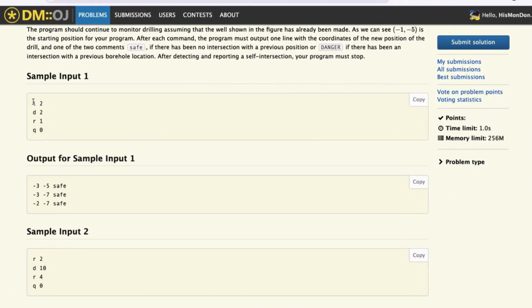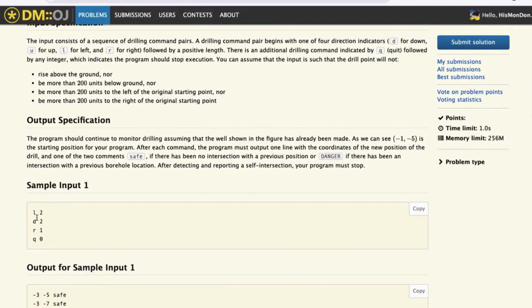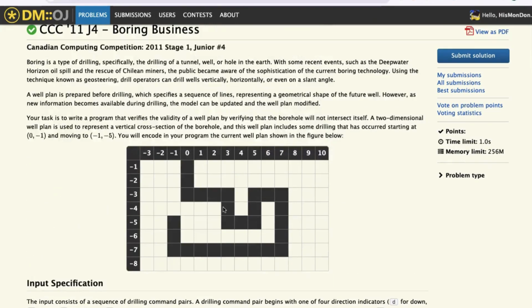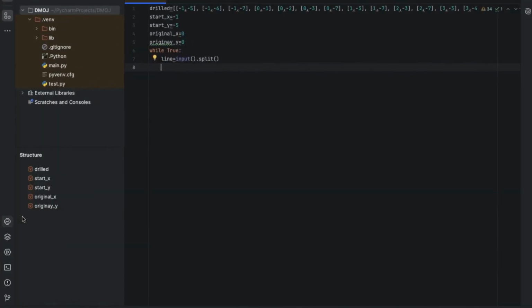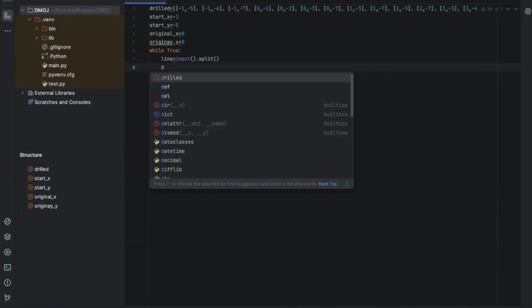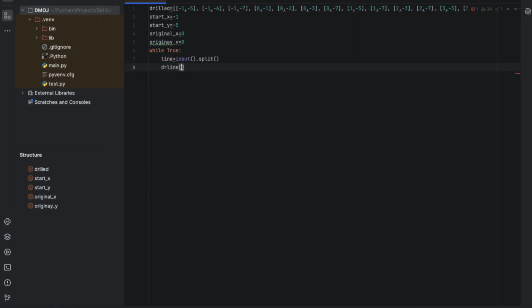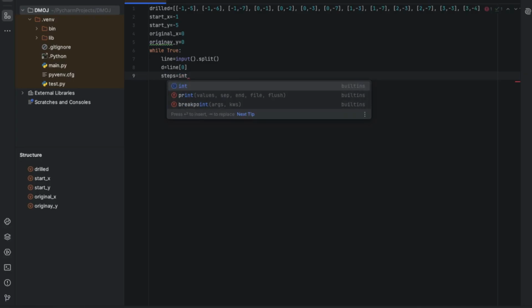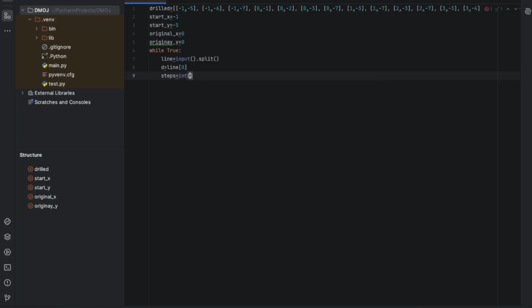This is going to tell us if we have to go down, up, left, or right, or quit the program. So name that D, and that would be the first part. And the number of steps in the direction will tell us how many units we have to move into that direction. So line 1. And now we have created our input system.